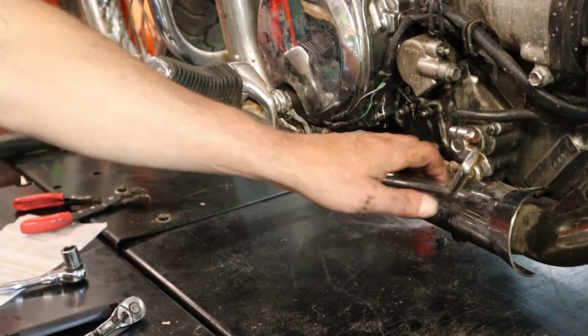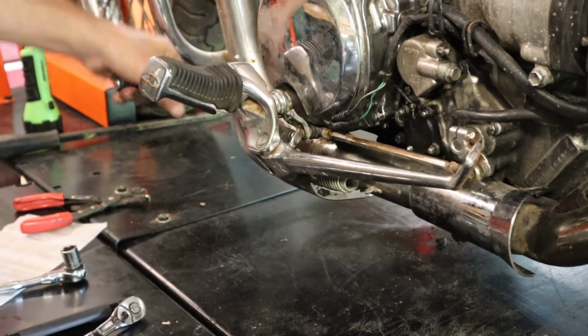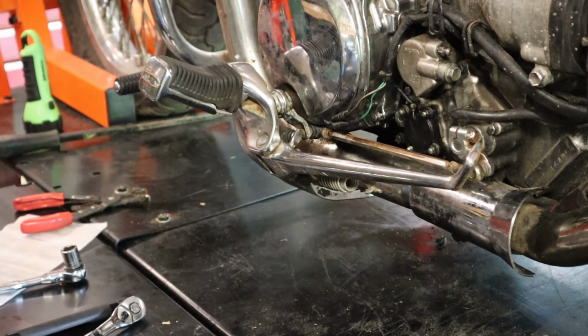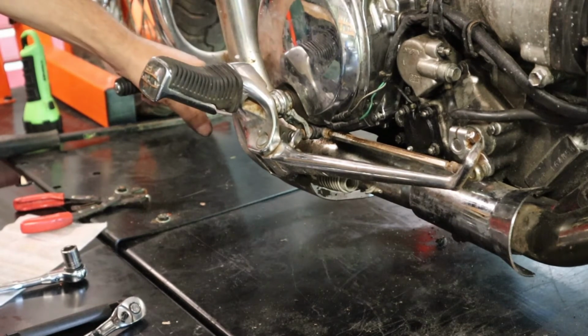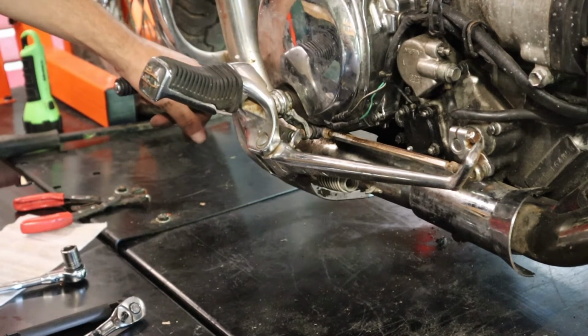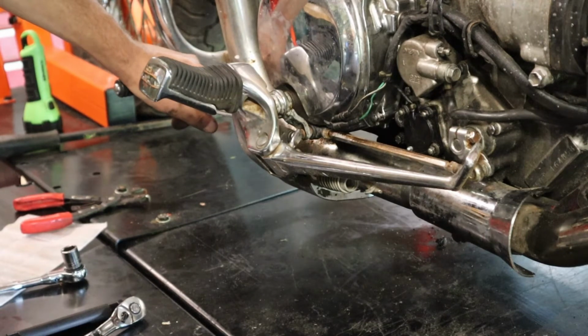Okay, we've got it all put together now. It's back on. Shifter's working. I'm not going to mess with it right now because the clutch still isn't working, so I'll need to figure that out. It's, again, a hydraulic clutch. So I think the first thing I'm going to do is try to bleed it, and then we'll see if we can get it in and out of gear. That's a major step if we can.